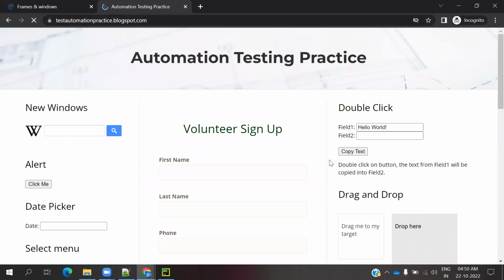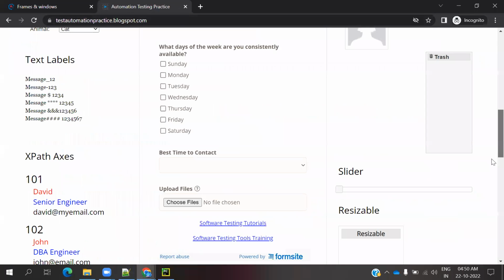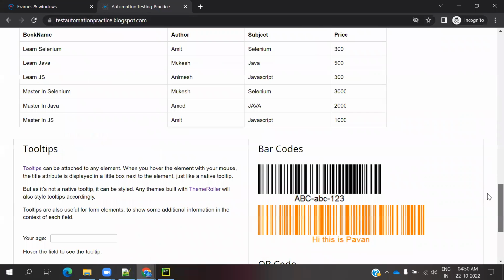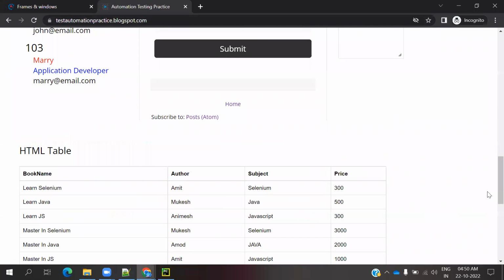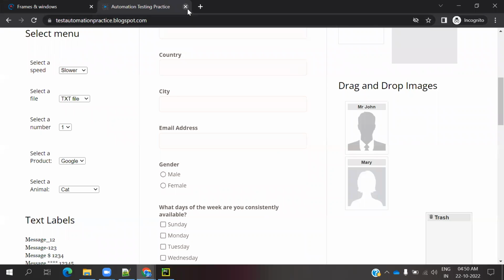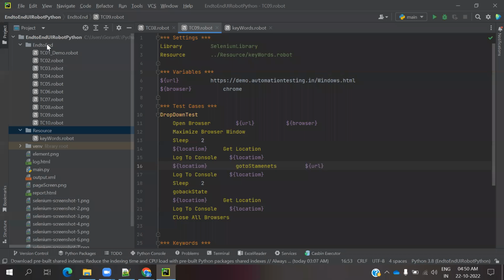See, in this particular page there is an alert, correct? I want to scroll down up to some particular location. We can also define the size for this particular one, and it will work out. I'll take this one.